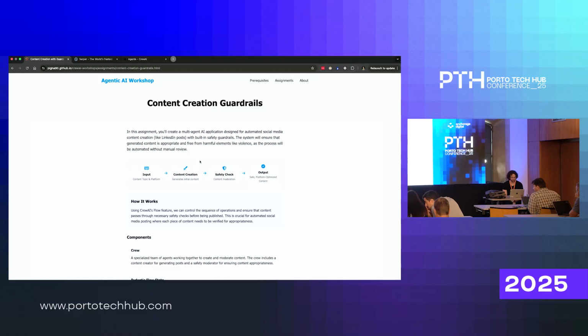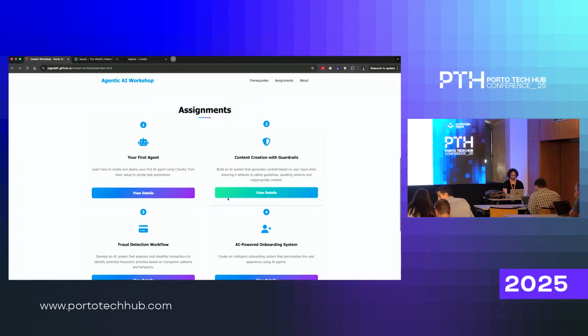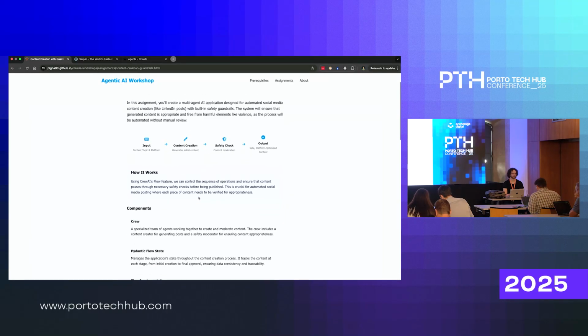Essentially here, what we want to do is create this agentic application that is creating content. This is an example for a LinkedIn post, but we want to build some guardrails around it.